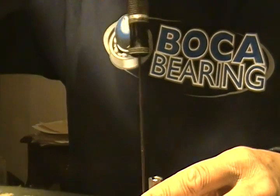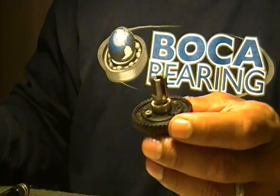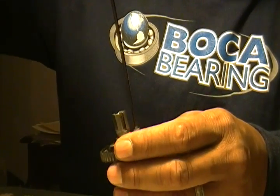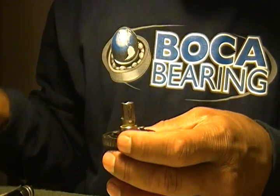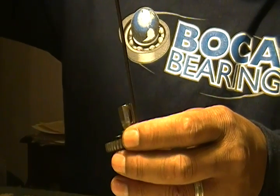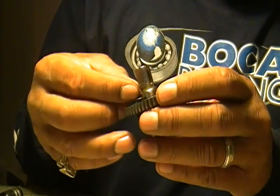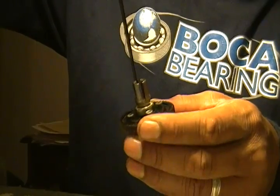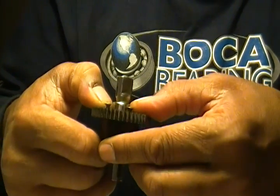When I put these screws in, I'm just going to get them started. But I like to cross them. Don't screw them all the way in. Just cross them and make sure you've got your holes all lined up. A lot of times when people put their diffs back together, they screw one all the way down and lock it down, and then it lifts up on the other side and they don't know it because you really can't see it. It just takes a little seep, a little crack, and then you'll go race and it won't be going nowhere. It'll just be spinning around.